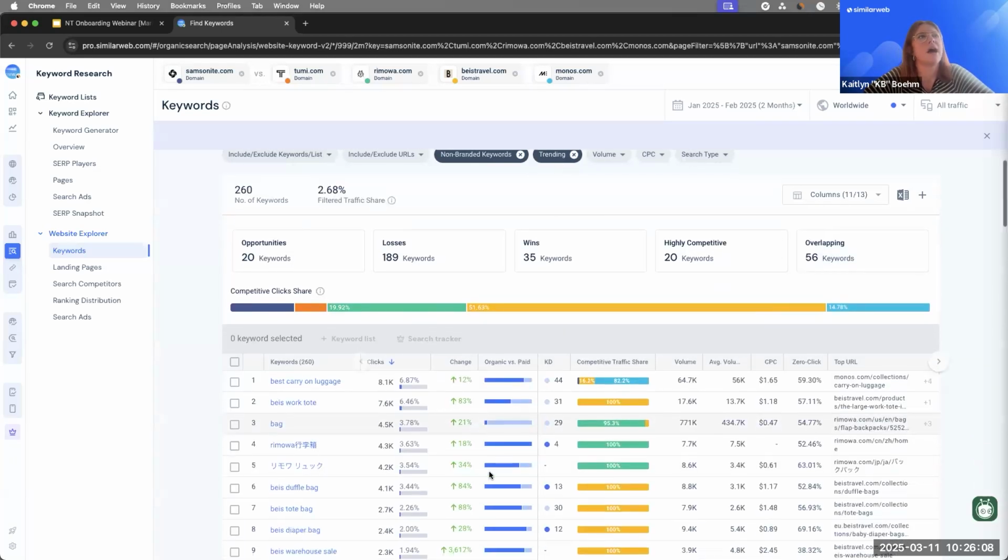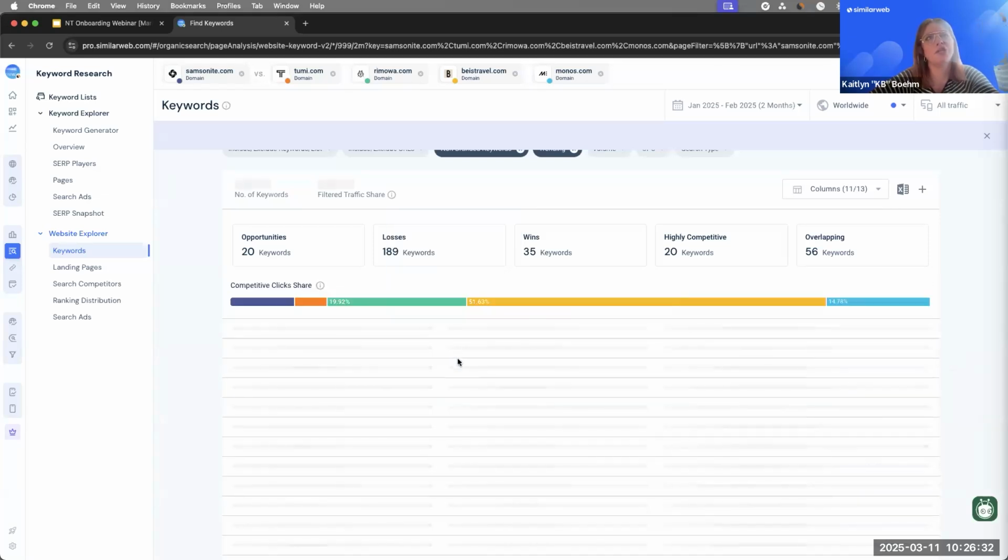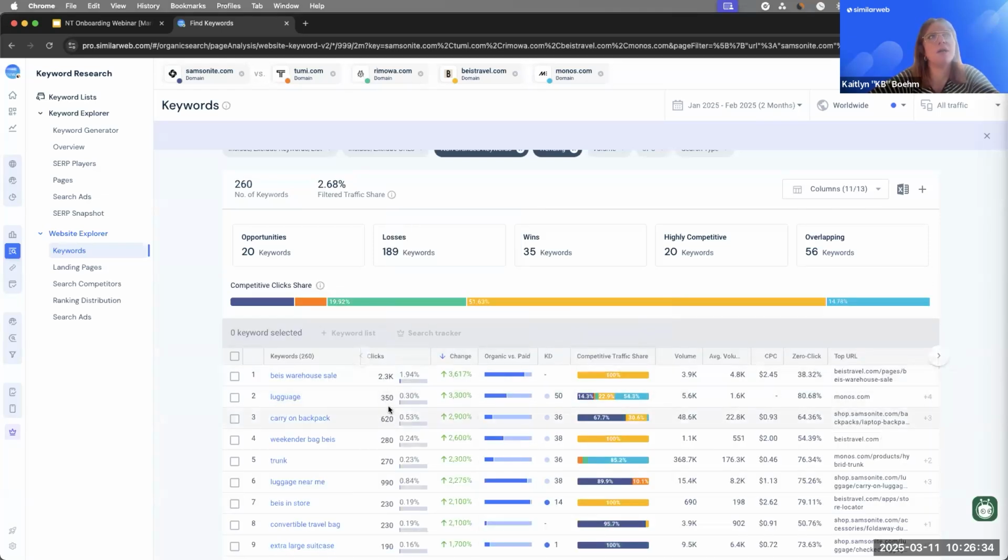And just like that, I'm able to see terms like best carry-on luggage, which is seeing a lot of traffic trends. Monos is really, really going after it, especially within the past 2 months. And this could be one of the reasons why Samsonite and other players are seeing more declines, but Monos is starting to get ahead: by specific terms where they're coming in and taking up a lot of the traffic. Even if the terms are small, if I sort by change here and the terms are small, this could be the start of an amazing trend.